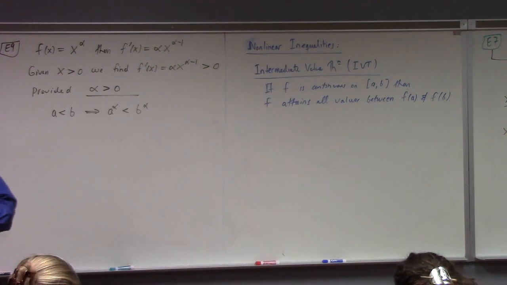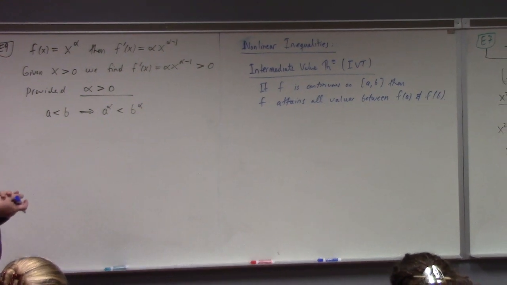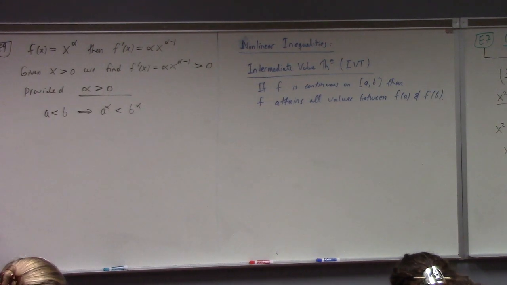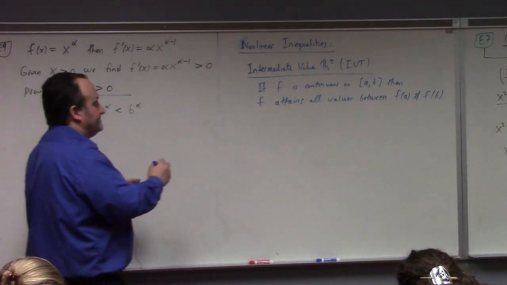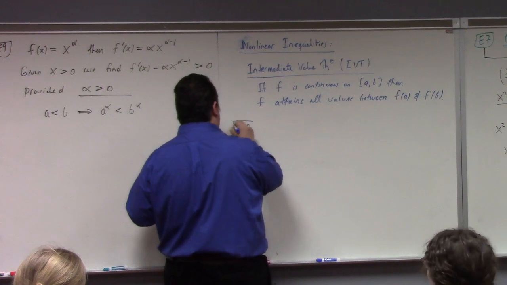Now, we don't usually apply it directly like that. We apply this idea somewhat indirectly, and typically we apply it to the context that f of a is negative and f of b is positive, or vice versa. So let me just give you an example. Kind of gory, but this will do it for today.